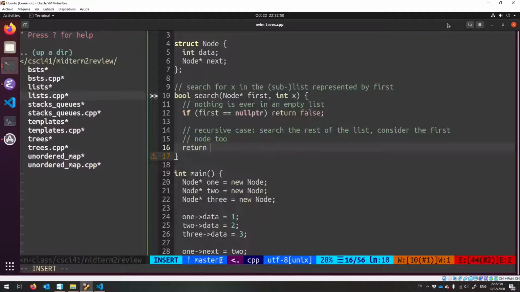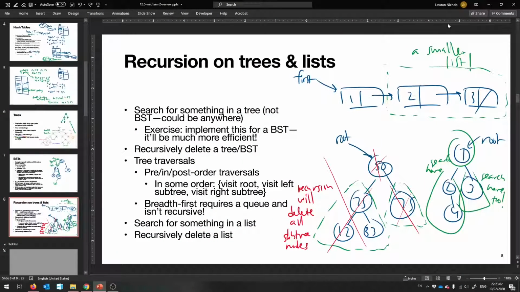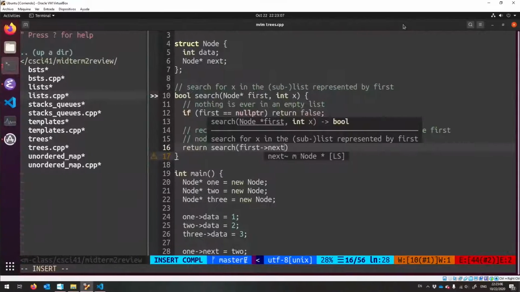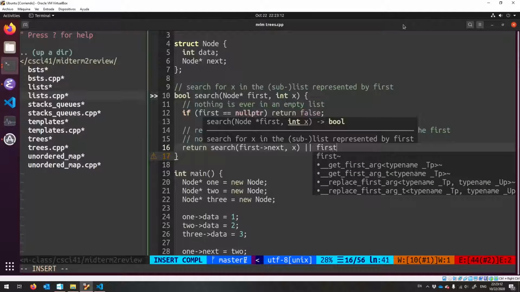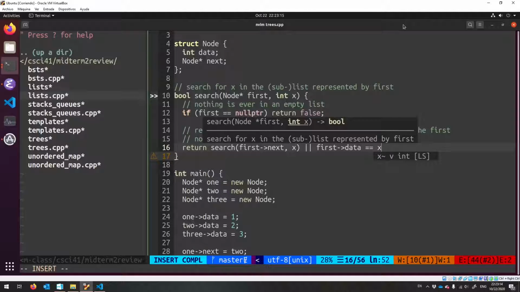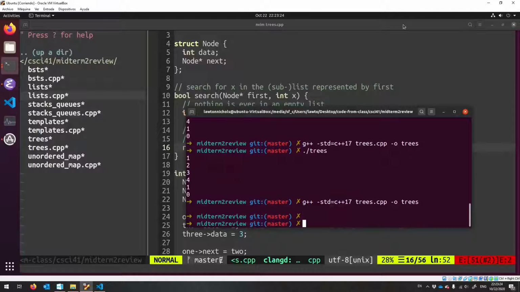So return, well, it's either in the rest of the list, so recursively search the rest of the list, return true or false if you find it. So it's going to give this second list now because this is going to be first for that recursive call. You see that? Search for the same x. Either it's there or it's the root. In one of the two cases, we would have found it. Okay? So hopefully you understand why it's doing this and why it's implemented like this. Please yell at me in office hours if it's not making sense.